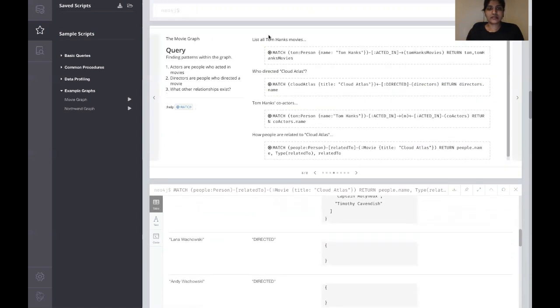You can also use a query, cypher query, to list all Tom Hanks movies. And this is a property with value Tom Hanks, who has acted in some movies. So we are going to list all the movies that Tom Hanks acted in.